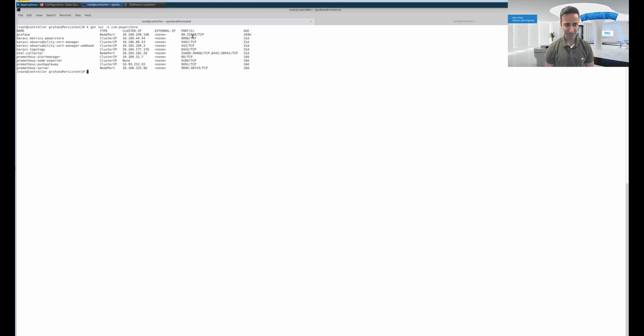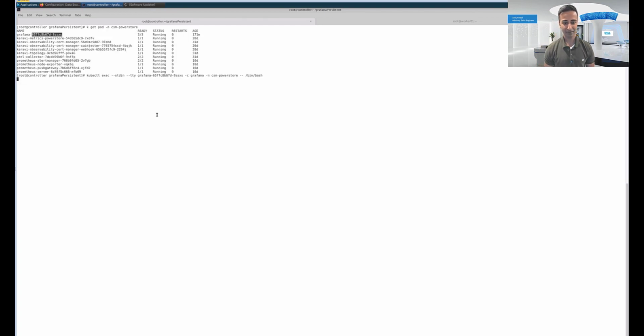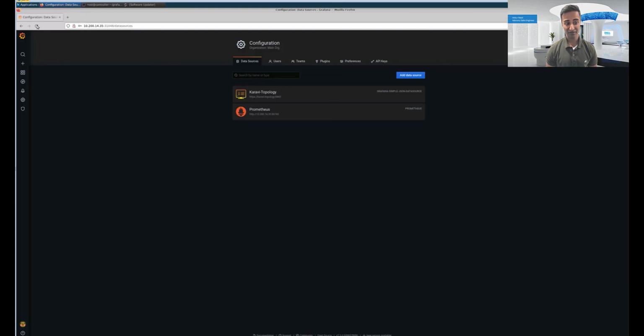So I installed the Helm via the Helm chart, just like we did with Prometheus. You can see the pod that it created, everything's running. So I logged in and I rebooted the container.